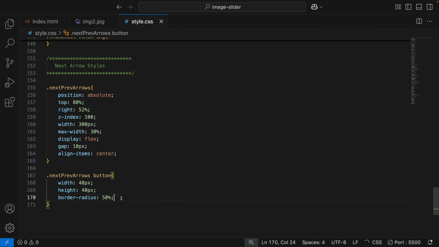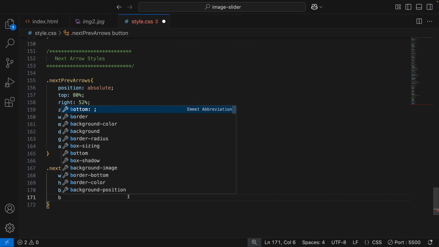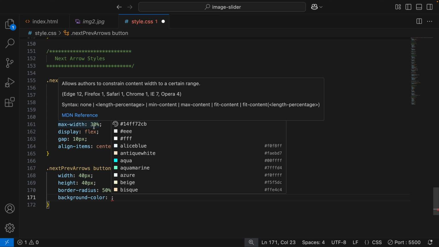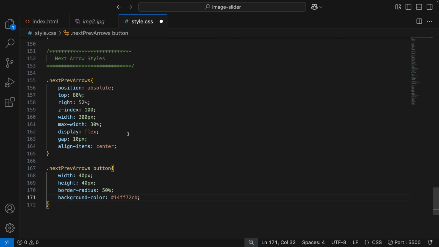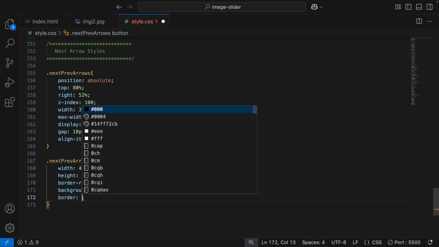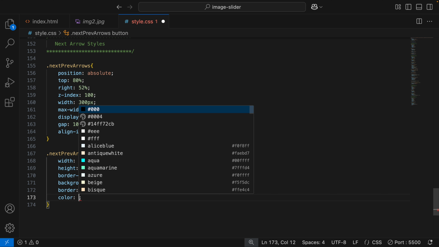Skills. Background color. Let's put it that color I did earlier. Let's make border 0, like, or none, not 0. None. Color.